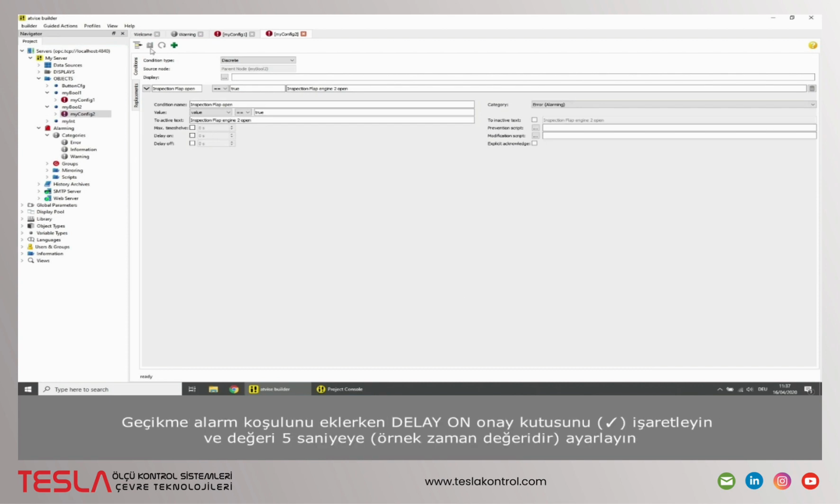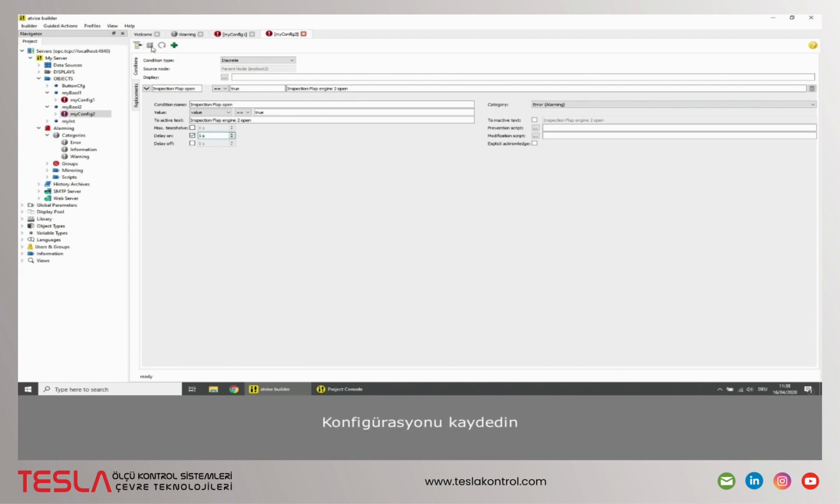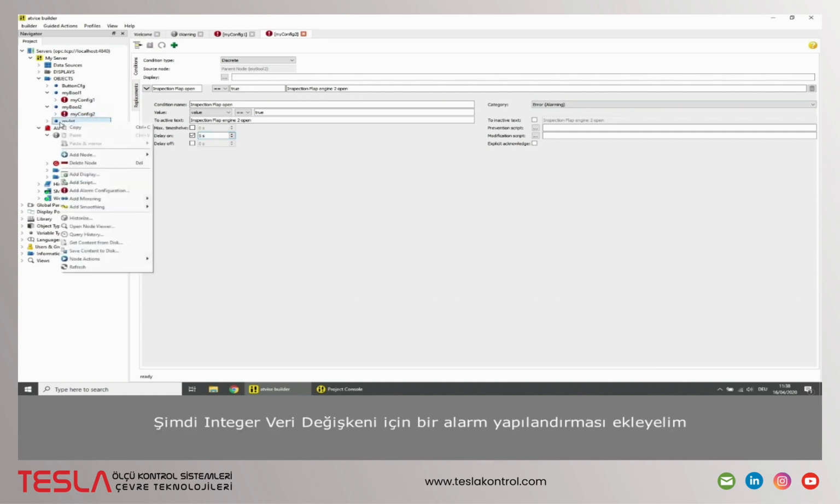When adding the alarm condition, activate Delay On by checking the checkbox and setting the value to 5 seconds. Save the configuration. Now we add an alarm configuration for the integer data variable.